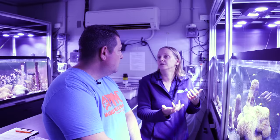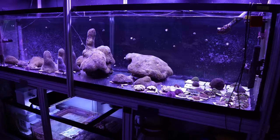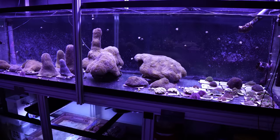Okay. Now a lot of these corals would probably be extinct without you guys helping out and trying to figure out what's going on with them, with the disease down there. Yeah, it's pretty wild to say that, but the majority of the corals in this tank, all of the pillar corals in this tank except for one, are no longer alive in the wild. So their parent colony that they were originally fragmented from has since died from stony coral tissue loss disease. And we've actually lost 98% of our pillar corals in Florida over the past 6 years. And really, the future for this species is right here in this tank.